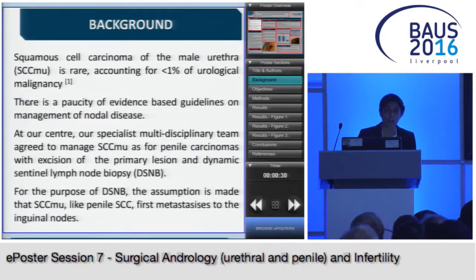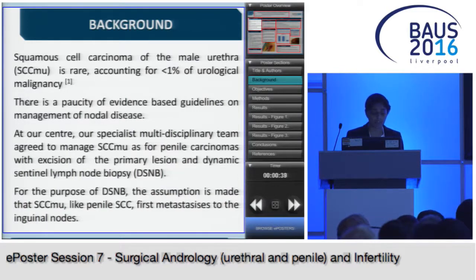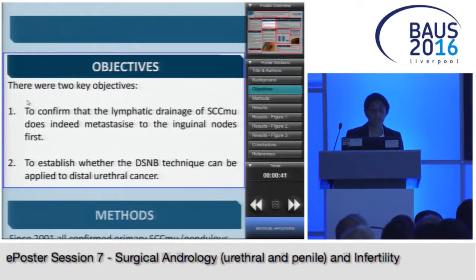For the purpose of dynamic sentinel lymph node biopsy, the assumption was made that urethral cancer, like penile cancer, first metastasizes to inguinal nodes. So we had two key objectives: first, to confirm that the lymphatic drainage of SCC of the male urethra does indeed metastasize to the inguinal nodes, and secondly, to establish whether the dynamic sentinel node biopsy technique can be applied to distal urethral cancer.